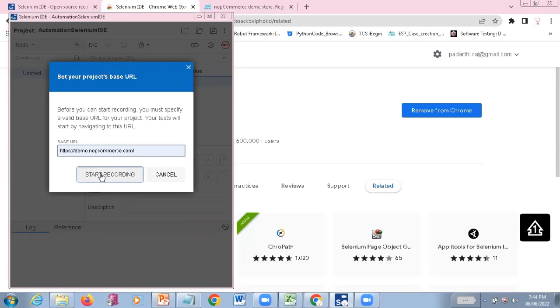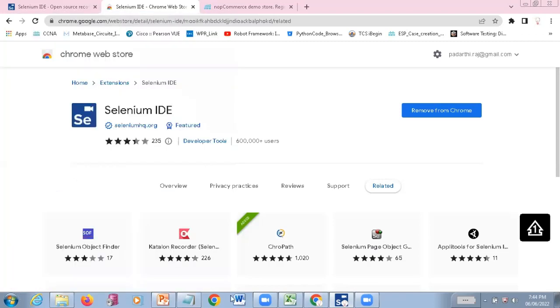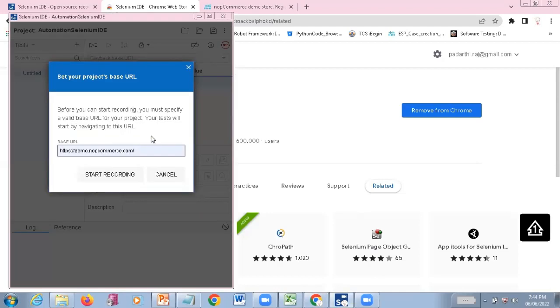Can I click on this start recording button? One second. Oh, okay, I have to do the same. Yes, you can also do it, or otherwise you can just listen to the things and you can also do it at a later point of time, however comfortable for you. Okay, let's watch then. See, if you want, at least for the first time, you can just do it. From the second time onwards, you can just go and do the things.